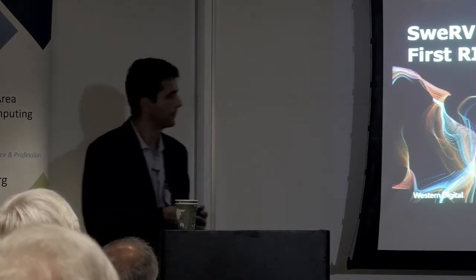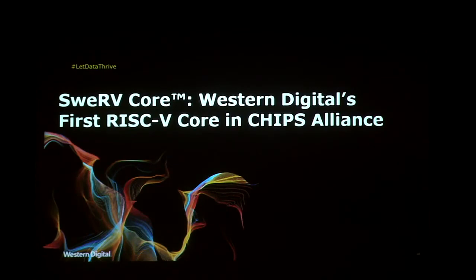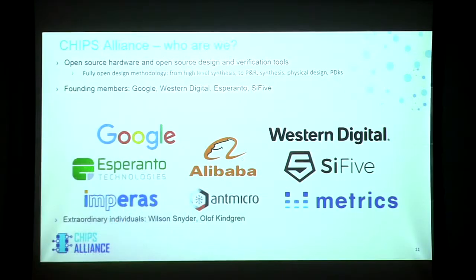Cool. All right. So RISC-V cores and SweRV. SweRV is a core that was designed in my team in Western Digital and is open sourced and is now available in an organization called CHIPS Alliance. And CHIPS Alliance is envisioned as an open source hardware and open source design and verification tools for chip design org.